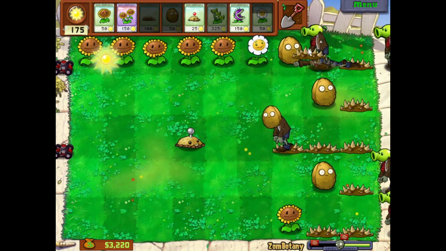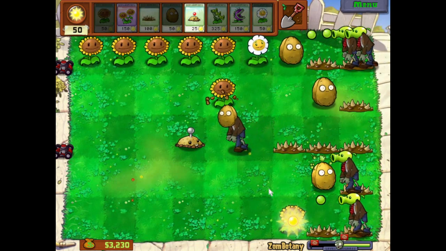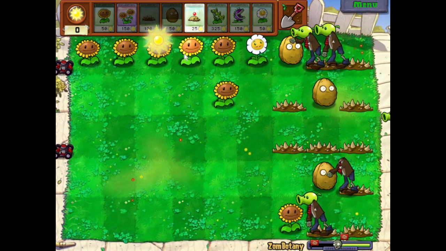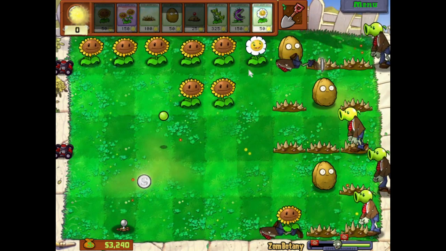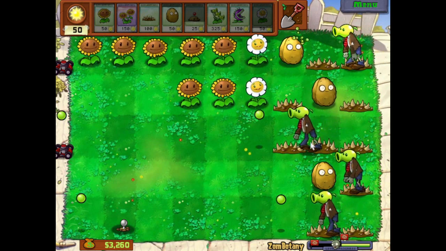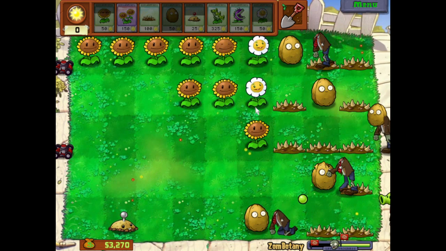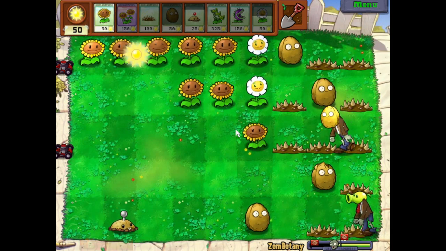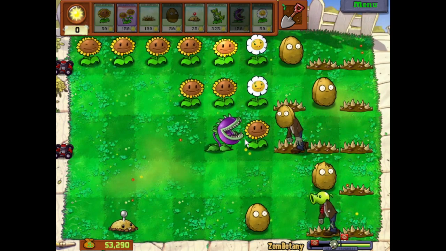Oh, I need a walnut there and spikeweed there, just to make this work out a little bit better. Might try and get more sun, possibly. I'm trying to put in more potato mines just in case things go horrible. Okay, please die on the spikeweed. I think it's enough to stop you, yeah. I'm getting a little bit of money from the marigolds as well. There's a thing there. I probably should do something about that. I don't know what to do though, other than put a chomper there.